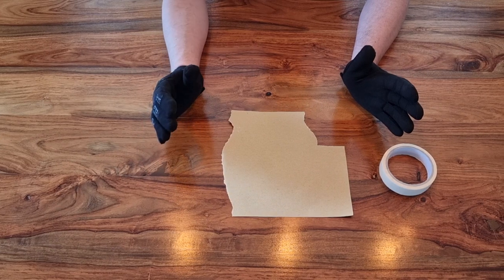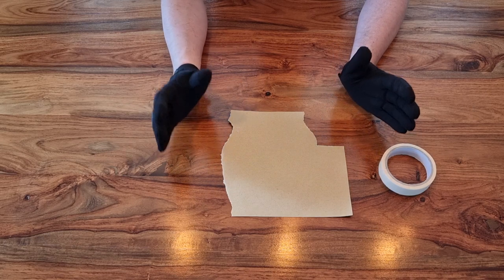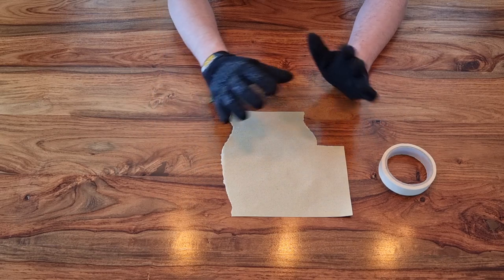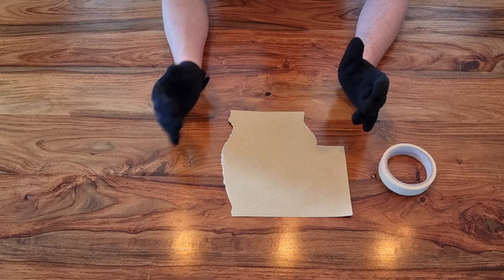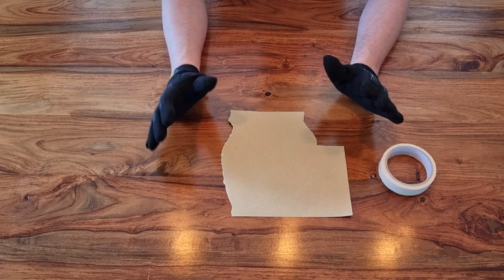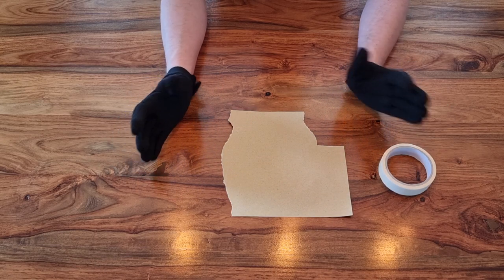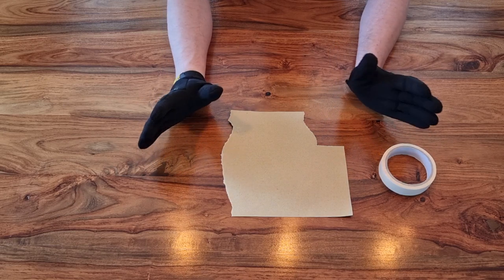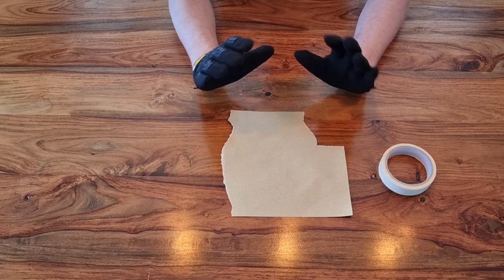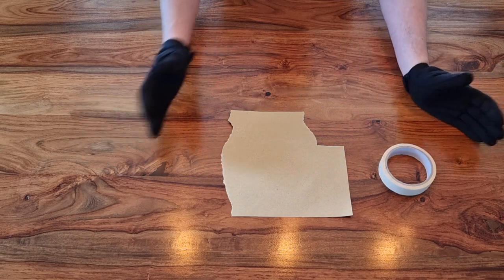Sandpaper can also come in useful depending on how glossy you want your finish. In many cases you'll sand between coats — you put a very light sanding as you do coats. That comes more from the automotive world when you're looking for a very high gloss finish. I don't bother with that because I'm going for a matte finish on most of my replicas — I don't want reflections. If you're going for a high gloss finish, your preparation is going to be even greater: sanding between coats to get a really smooth and even finish.